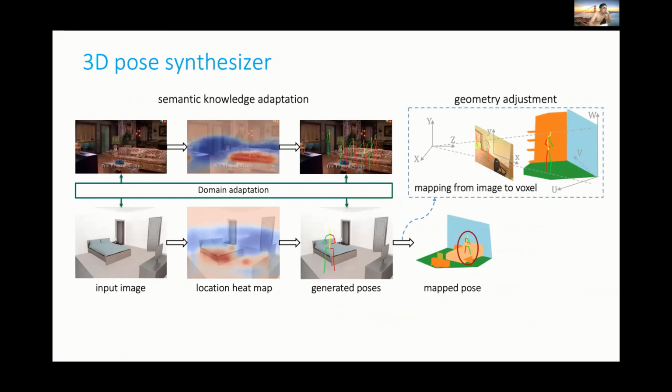And then once we have a 3D pose, we have to see whether this is physically feasible or not, because we need to know whether the person intersects with the furniture or not. For example, if we do not consider that, then a human can easily intersect with the furniture. This is physically not possible. And if so, then we have to adjust the position to the nearest location without any interference.